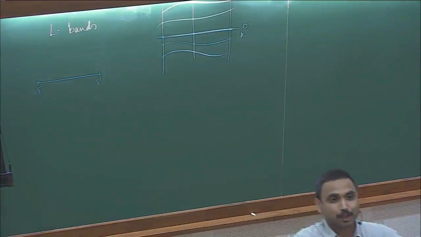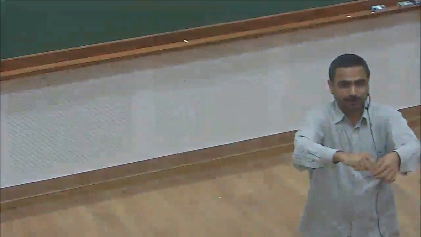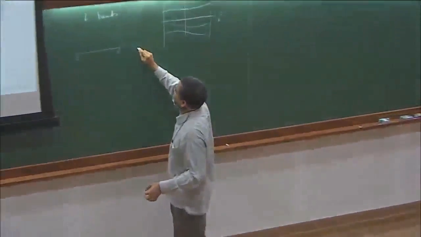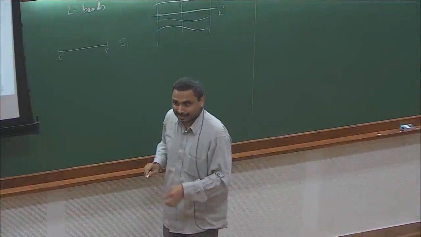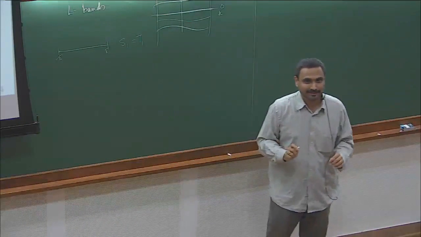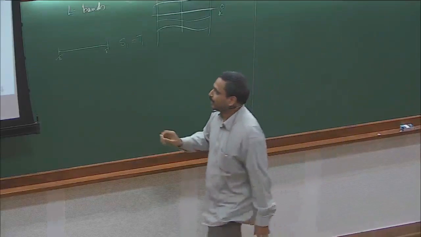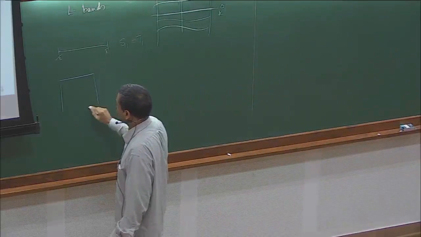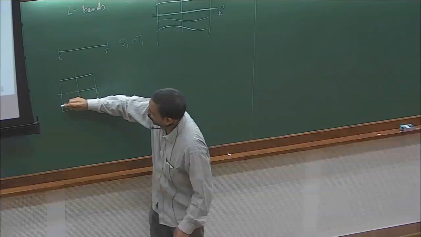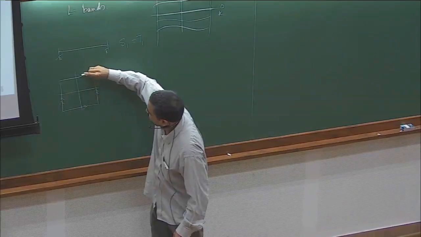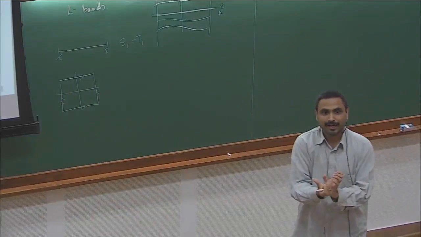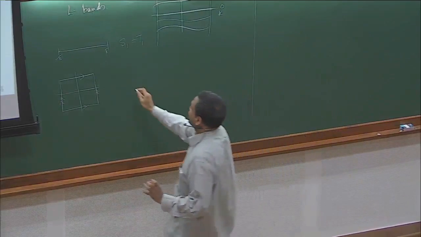So what will I get? What is the geometric object if I take a string and identify 2 points? I'll get a circle, right? I'll get S1 as it's called. It's also the torus of 1 dimension, so we'll also call it T1. Now suppose I take the square and identify these 2 lines. I take this, stick it around, and I take that and stick it around. What will I get? I'll get a torus, right?